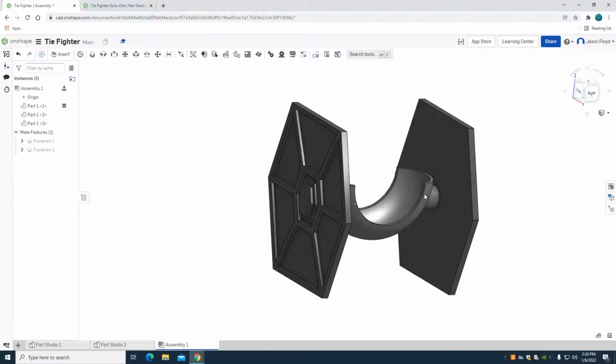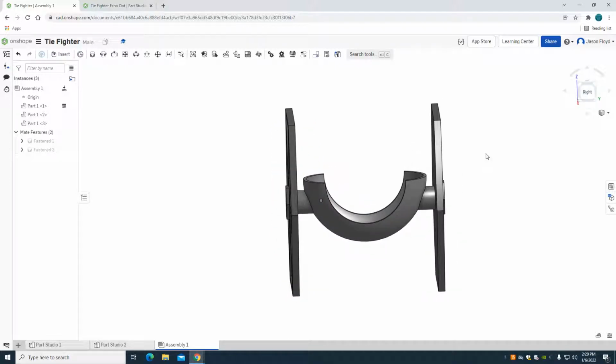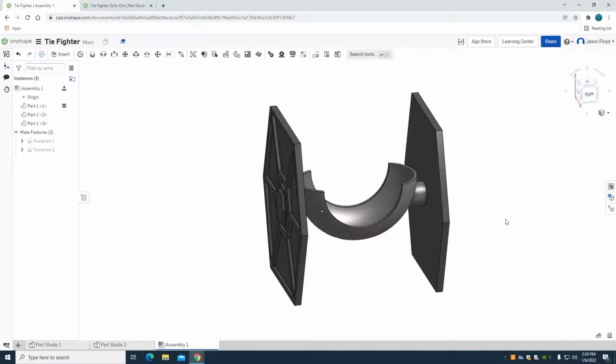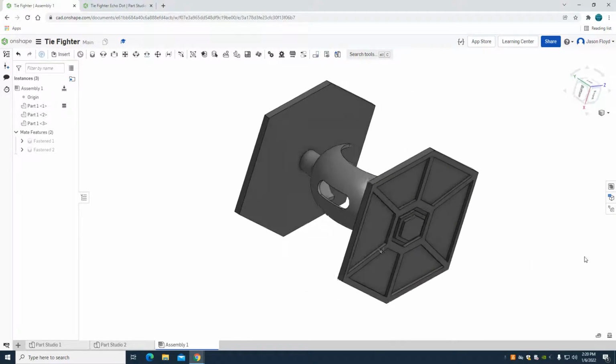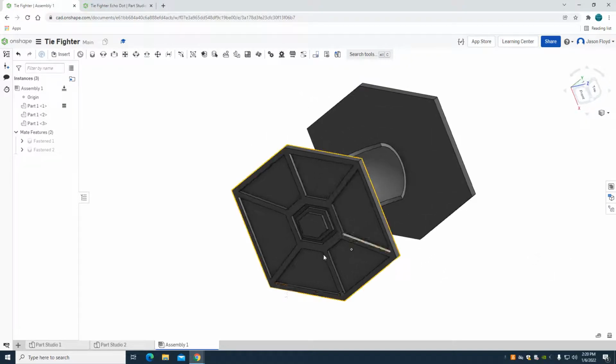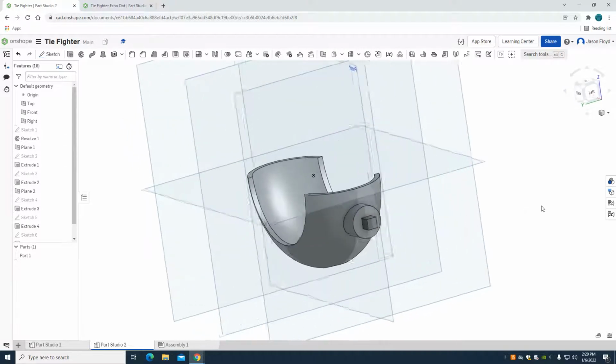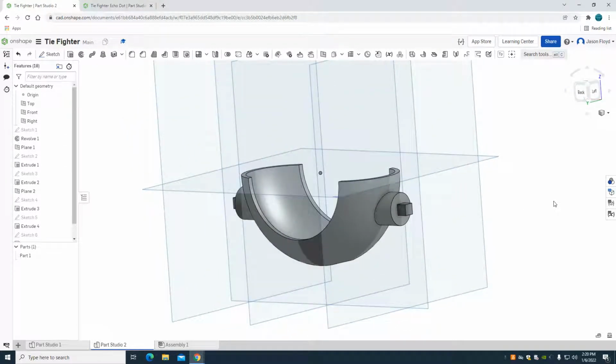Now, talking about 3D printing this, the reason I chose this is without much support material, I would print each of these wings laying flat on this side and this side. This piece, what I found on the 3D printer is it works best if printed on its side. I am going to attempt to print it sitting like this, but I imagine the amount of support material is going to be a lot on that as well.